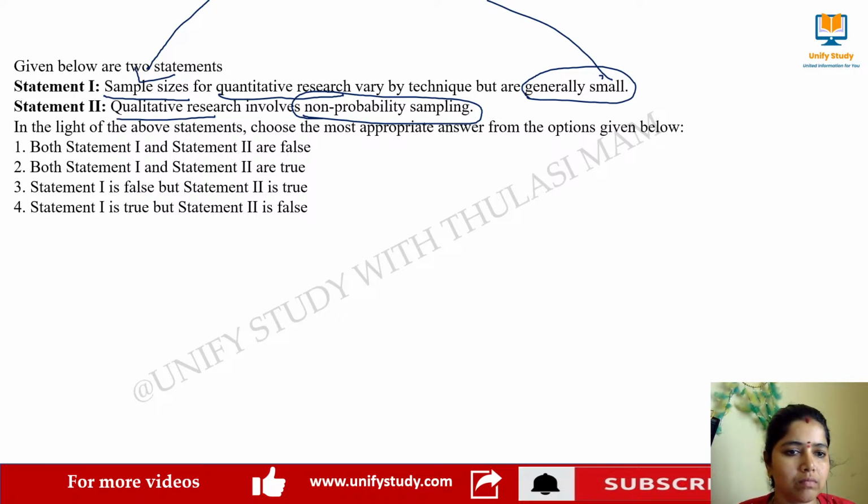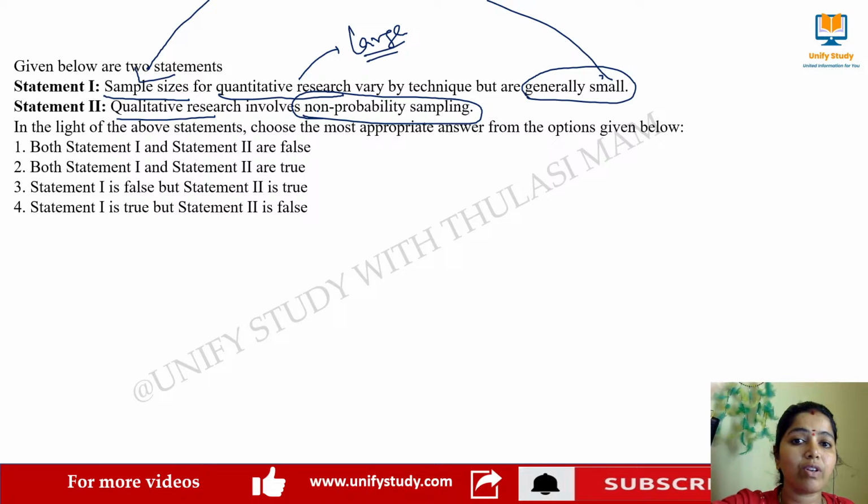What is the answer then? Now everybody is telling. 3, 3, 1 wrong, 3, 2, yes. So see, what have they given you? In quantitative research the size will always be large. Think of an experiment on a population, or a survey with census, it will be large. You don't go for qualitative research because the numbers are big. So whenever we go with larger numbers, we apply quantitative research.